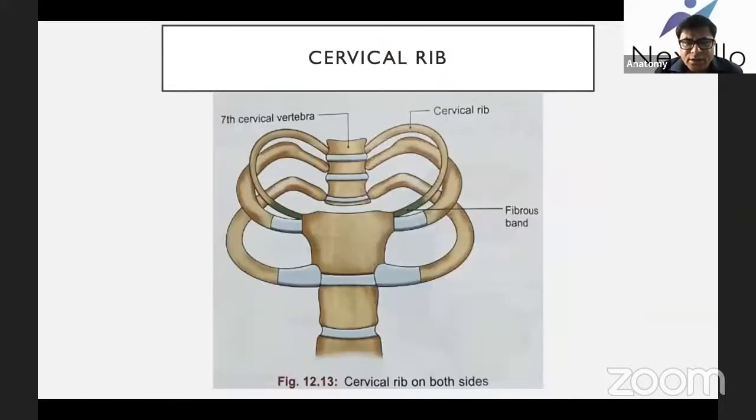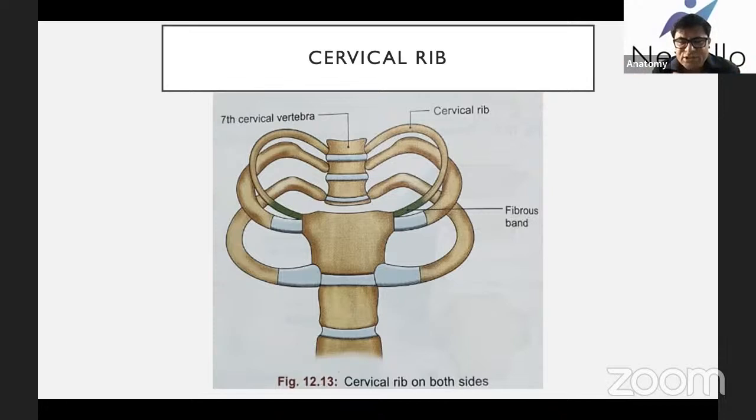And one more thing here is the cervical rib. I would say it's not very rare. It's about 0.5% in the human population, or 5 people in 1,000 might have this seventh cervical rib. In this case, the cervical rib will entirely join to the manubrium. And what will this lead to? It will lead to narrowing of the thoracic inlet, and it will also lead to narrowing and tilting of this inlet.